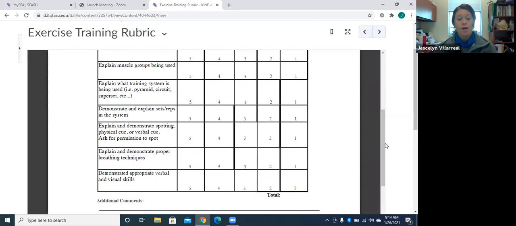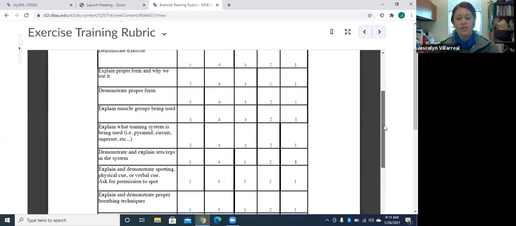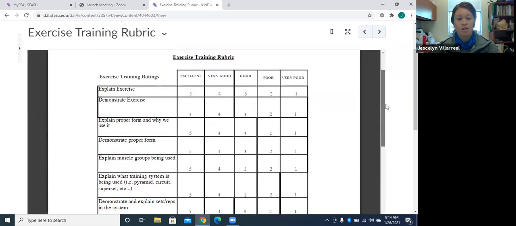Okay. Talk about proper breathing techniques and then demonstrate that you see and hear for faults. Okay. Are you seeing that in a squat their knees are over the toes? Can you fix that? Okay. Do you observe? Do you walk around the client? Do you speak out whenever it's time to, so that their safety is not compromised? All right. So the more you prepare for this, the better off you're going to be, the better grades you will make.